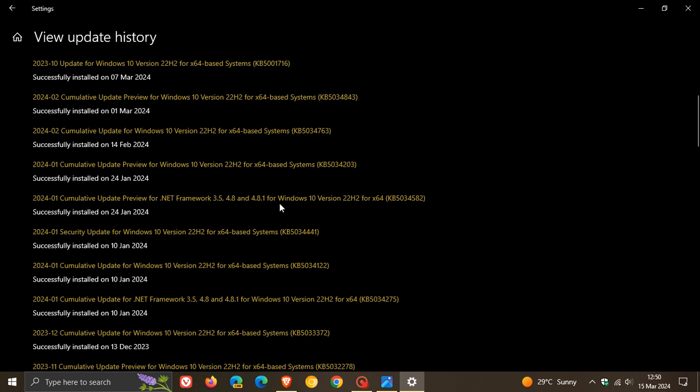So the big one here is no, there is no fix at this stage in the release preview channel for this update failing to install, generating an error. So it's a bit strange to me why Microsoft is not pushing out an official update for this, because as I have posted previously, they did say that they were working on an update to fix the problems generated by this update that rolled out early January this year, 2024. But this obviously is still in release preview. It hasn't made its way yet to stable. But when it does, hopefully, Microsoft would have popped that update in to address the issue. But no news of that currently.